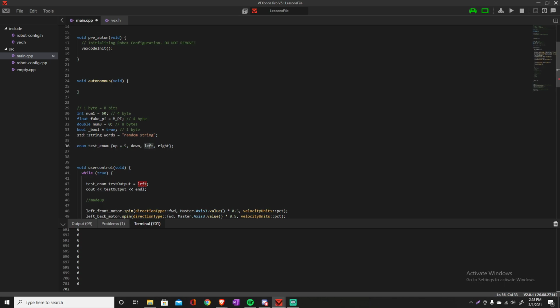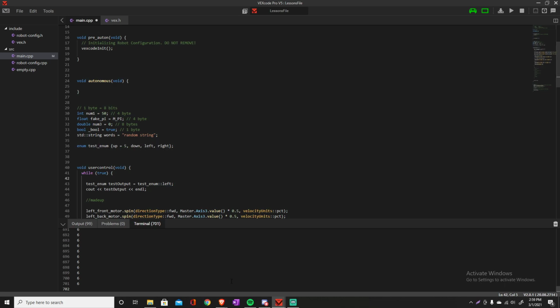That's this definition. Then it says in base.h, which is one of the more hidden header files, there's something called left. And then in global.h, there's another variable called left. So there's three possible lefts, and the program's like, okay, which one do you want? Well, to specify that we want the one from the enum, all we have to do is do test_enum double colon, and there you go. It's fixed. So now it knows to call left from test_enum.